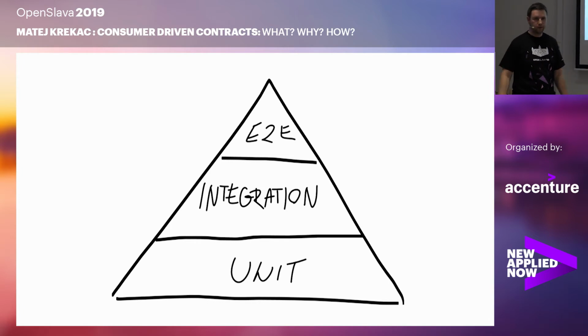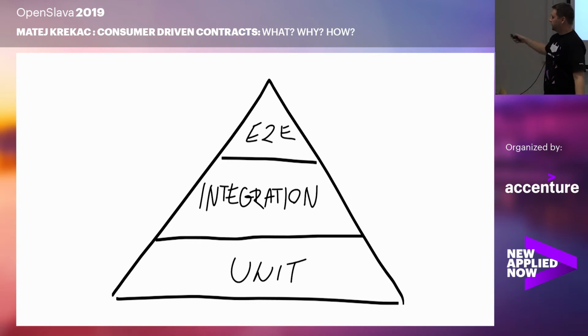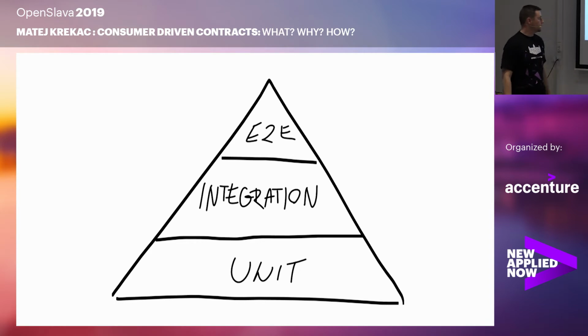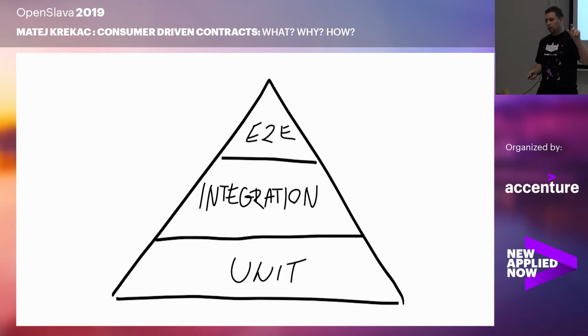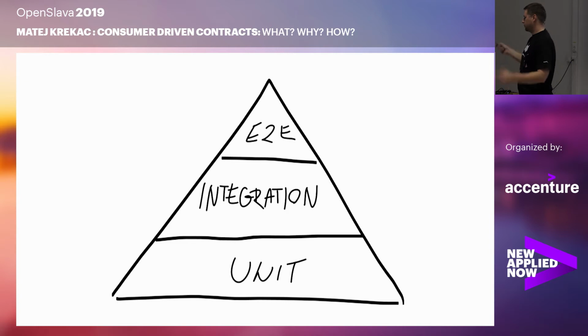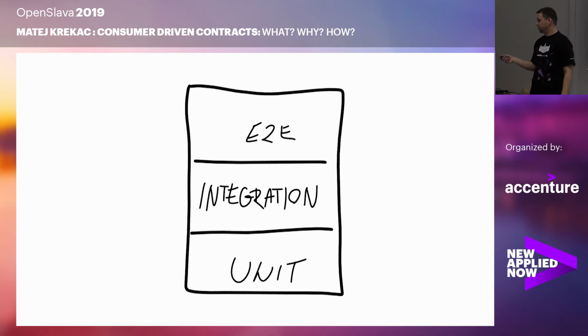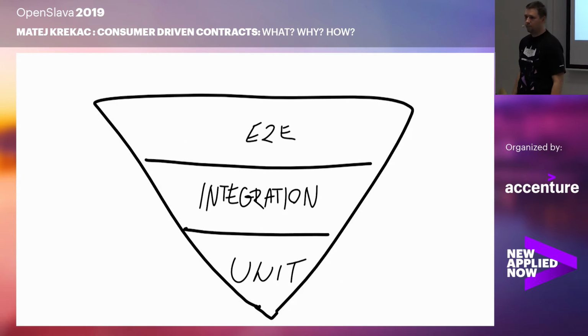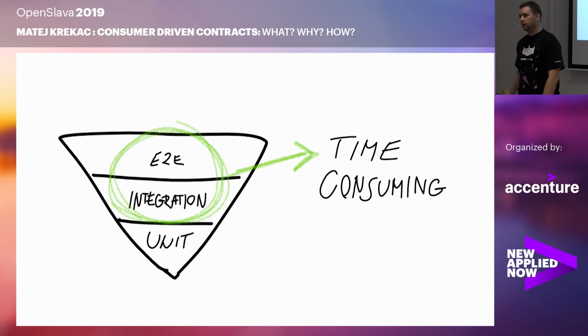And this is the typical testing pyramid. So to make sure the interaction works, you have the integration tests or end-to-end tests. And in integration tests, usually there are stubs used, right? But now the question is, who writes those stubs? So there would be a stub for a producer that the consumer can use, and that stub is sometimes written by the consumer team, which is an issue, because they have no idea if the producer changes, the stub doesn't change. And to make sure that the whole integration works, sometimes the testing pyramid looks like this, and on some projects like this. So there are so many end-to-end tests that actually it's super time consuming. So if you change something, it can take 20 hours to run the whole suite of end-to-end tests, right?